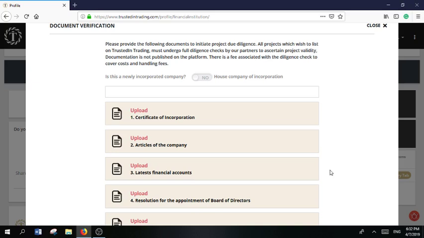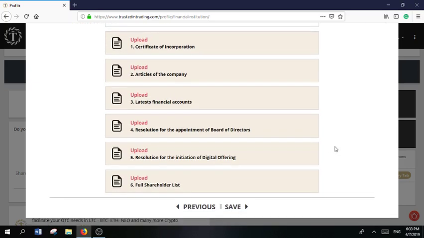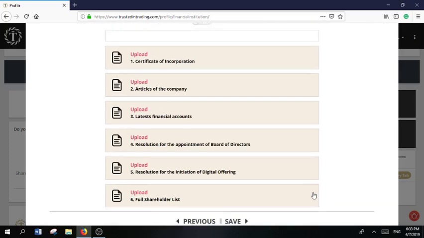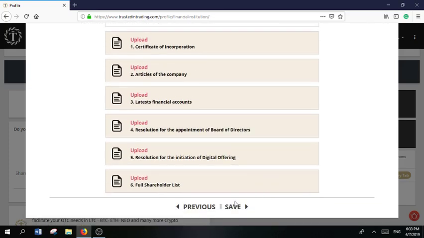So if you have a company set up and the majority of the shareholdings are held by a shelf company, that's a red flag for us, because obviously you're not being completely honest about who is controlling the company. So this is what we want to see, and we're having great success with this already. We've had companies run away because they've seen that they have to go through due diligence, and that is fantastic, because if you don't want to be transparent, we don't want you. Okay, now all you do next is click save.